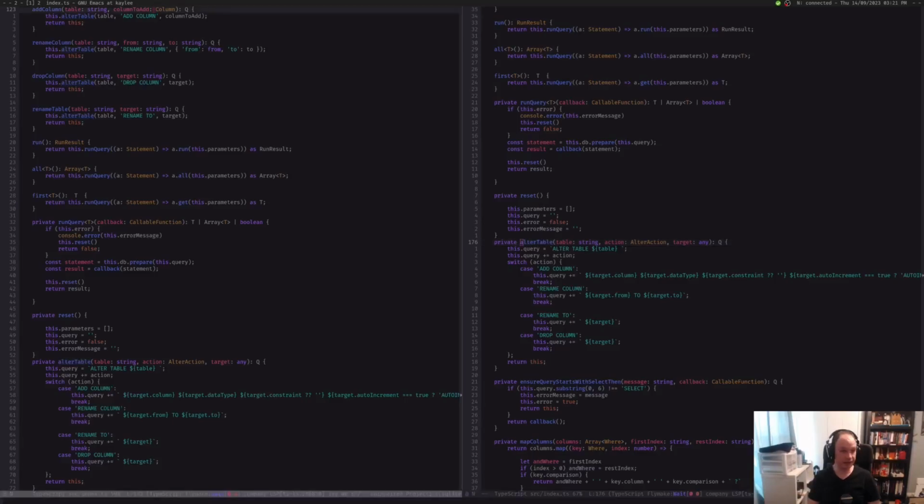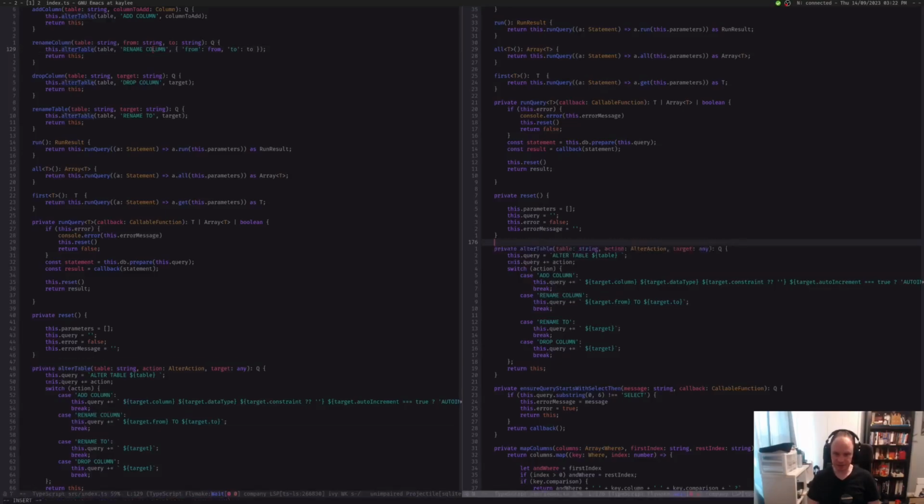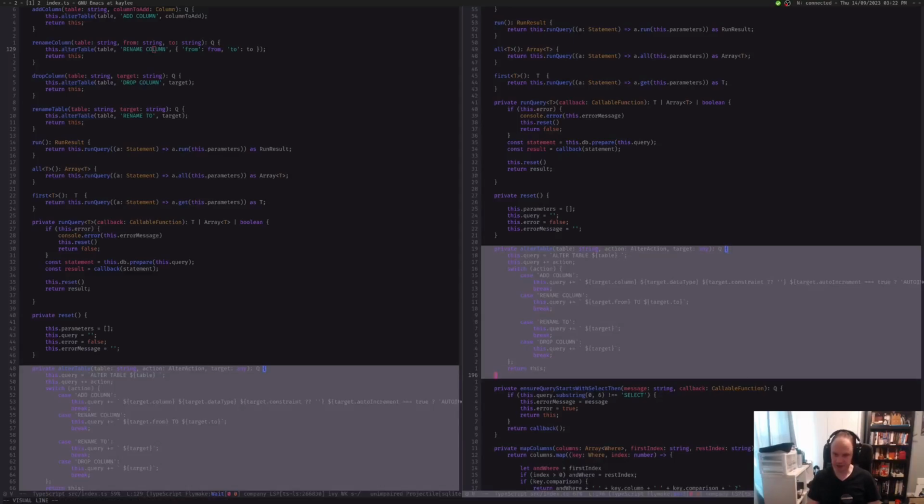And I think I'm mostly going to gloss over the rest of the things that call alter table, because the implementation of alter table is more interesting than the calling of alter table. So over on this right pane, we're looking at this function here.